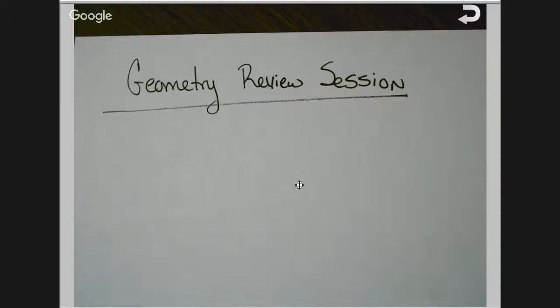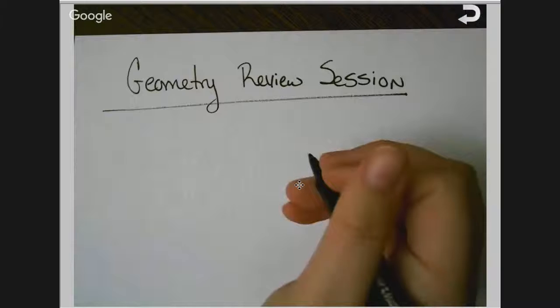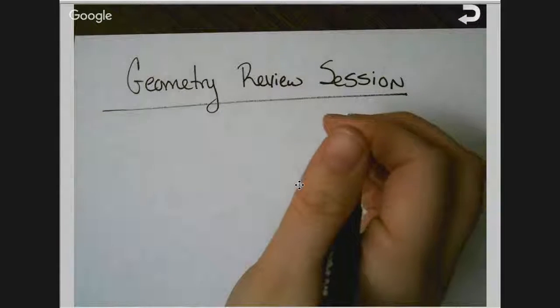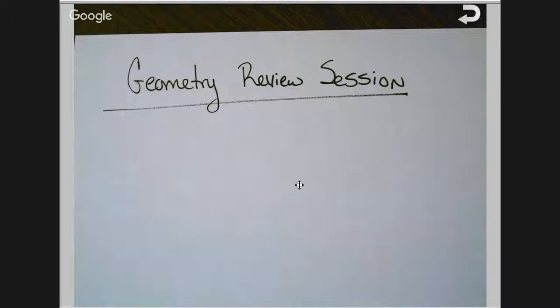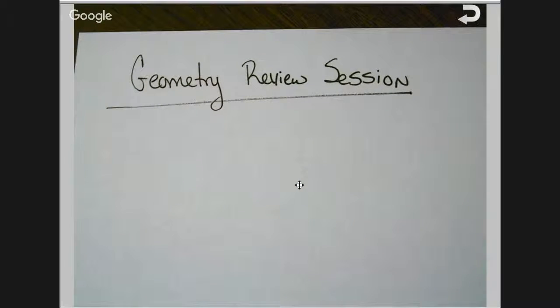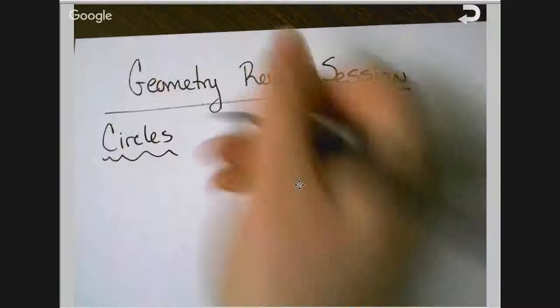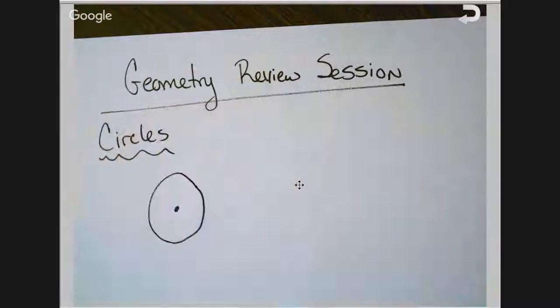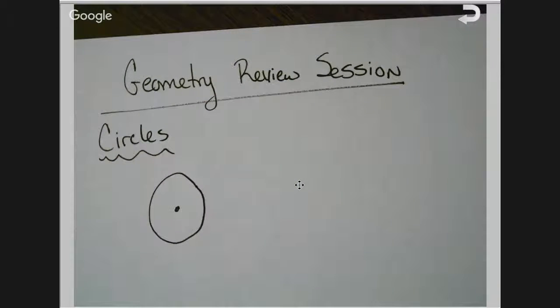Okay, so basics. I'm going to start with circles, then we'll go to triangles from there. Basics of circles, I think most of you are okay with. Obviously a circle has equidistant sides from the center. I think everybody's okay with diameter and radius. I haven't seen any issues with that concept.